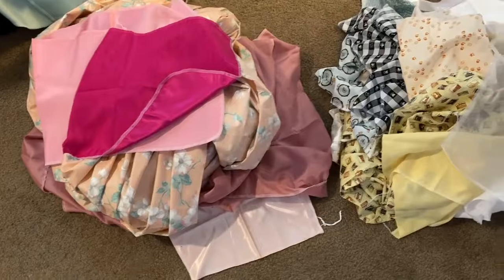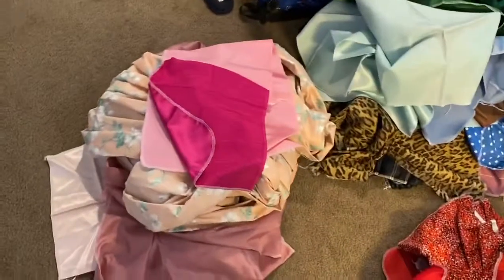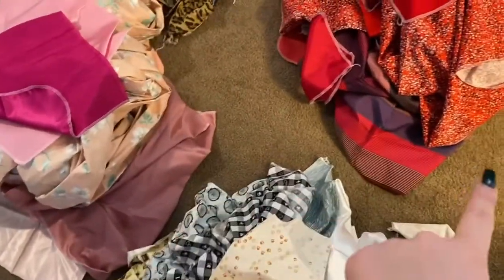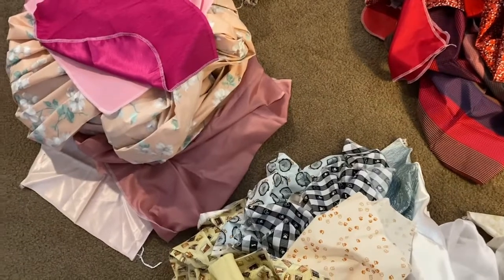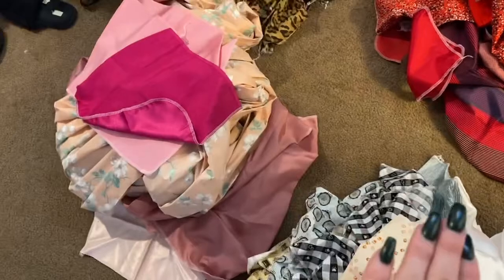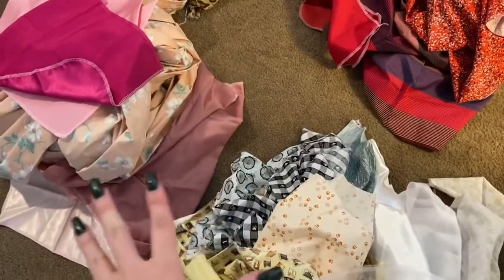Here are the four different piles to be washed. They've all been surged. As you can see, I separate them by colors. It took me about three to four hours to surge them. And since there are four loads, if it takes 30 minutes to wash and 30 minutes to dry — at least an hour each — that means it takes about seven hours for me to process some fabrics.